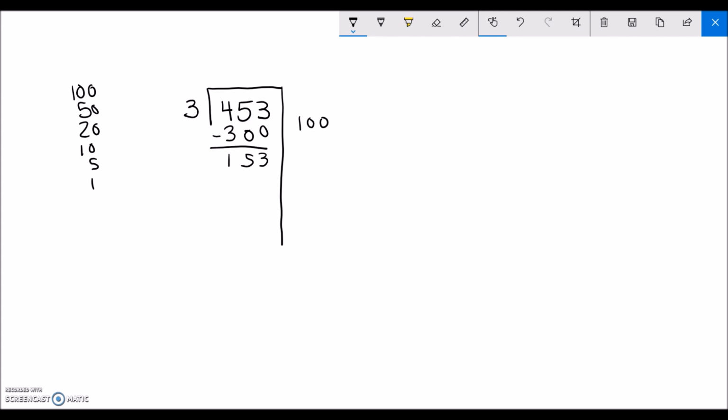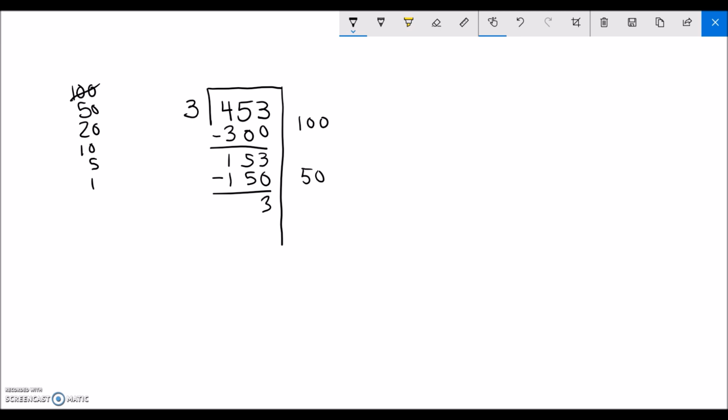Well, I can't give everybody another $100. I don't have 3 more hundreds left. But if I was to give everybody another $50, that would be $150 total. Or another way to think of that would be 3 groups of $50 would be $150. So if I gave everybody $50, I would be removing $150 from my account, and I would have $3 left.